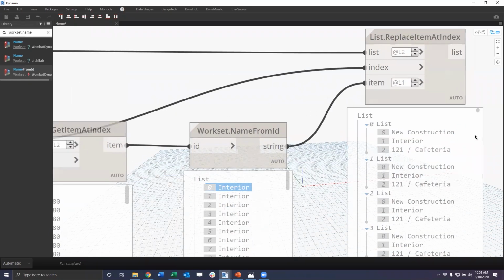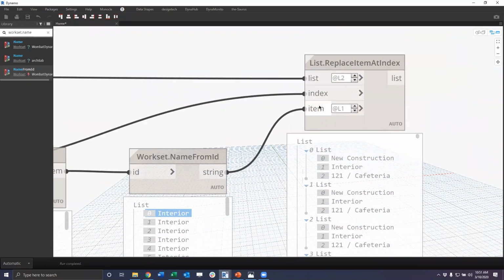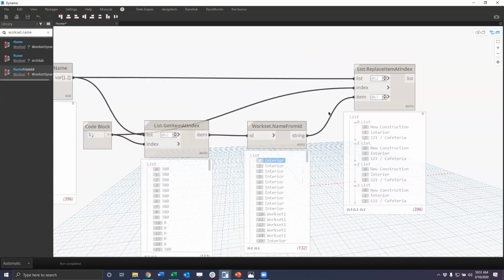And so we can see here that it's done that for us, mainly by playing with the list at level. Usually when I'm working through a Dynamo workflow and something isn't working right and I have nested lists, I tend to like to play with the list at level a lot, kind of test around. A lot of this is going to be test and fail. Maybe you don't fail on the first time. Maybe you fail a couple times, but after you play with the list at level a couple times, it begins to work for you. So this is going to be one that you're going to need to experiment with if you're playing with nested lists.